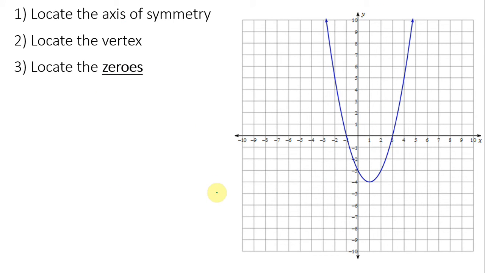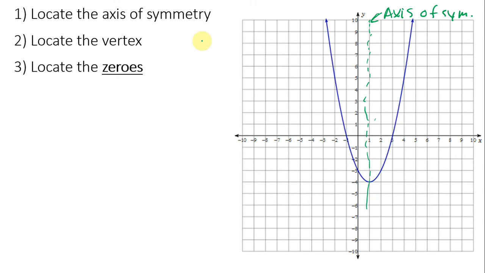All right, locate the axis of symmetry, vertex, and zeros on your own. Do all 3 of those things. Axis of symmetry is going to be cutting through my parabola. Oops, that's a horrible vertical line. I apologize, but oh, that's so bad. Okay, yeah, this is my axis of symmetry.